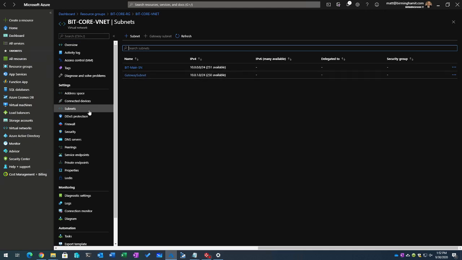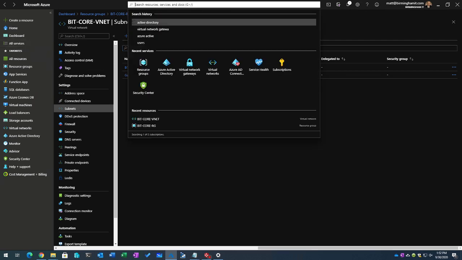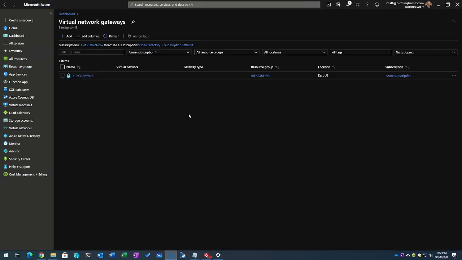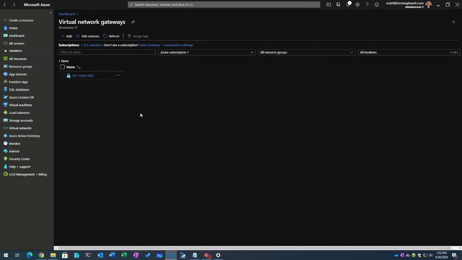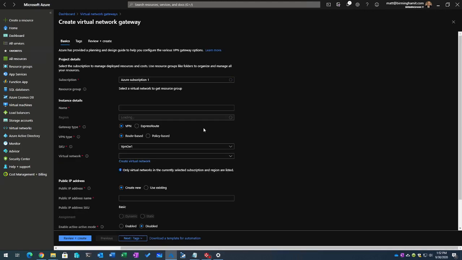So what we'll do then to go over setting it up is we'll go in the search bar, type in Azure Virtual Network Gateways, and then you'd say add. And what it'll do is ask you your resource, give it a name. All my stuff's at least in the US East data center.